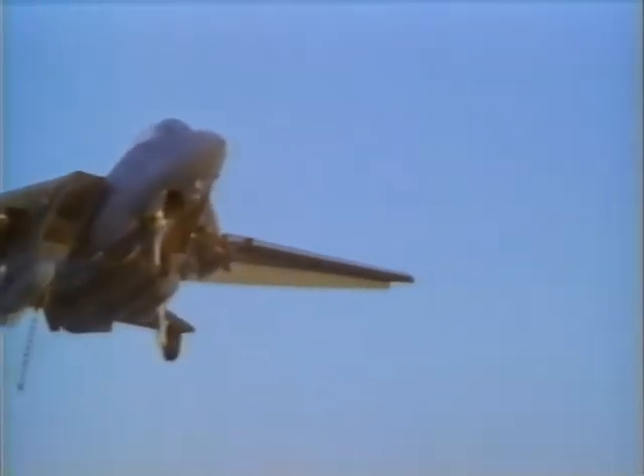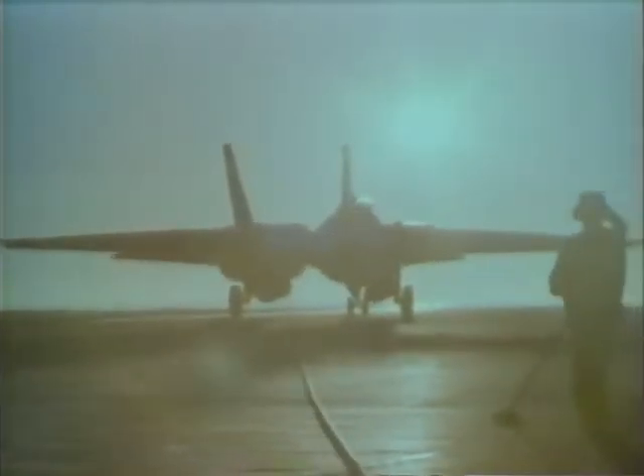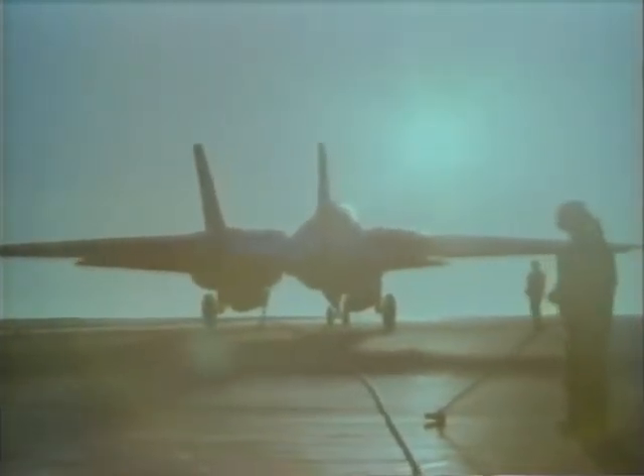Having been in the fleet for over 20 years, the F-14 is one of the oldest planes in the Navy. However, to a veteran fighter pilot, old does not necessarily mean tired. The F-18 and the F-14D with the new digital data bus is basically a digital fly-by-wire situation — a good analogy is comparing the Tomcat to a cassette and the new state-of-the-art weapons to a CD. But it's a big jet with a big radar, a big weapon, a big bullet that can go very far. We still have the biggest stick around — we can shoot guys well beyond their ability to shoot us. I'd take this jet anywhere.